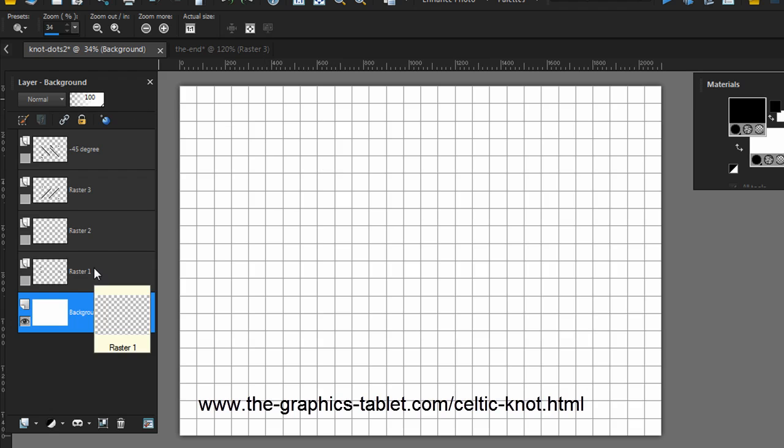Now the second thing we're going to do is set this up with some dots as guides. So I've got the grid lines and I can make some guides. And these guides will help us all the way through. Now the thing to do is do all this on layers. Every step, do it on a new layer, because at the end of it we're going to throw some of the layers away and we're going to erase things on different layers, and we don't want to be running afoul of 3 or 4 different items on the same layer and causing all kinds of grief that way.